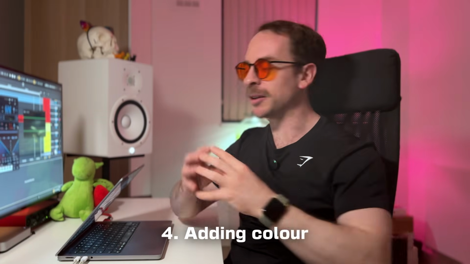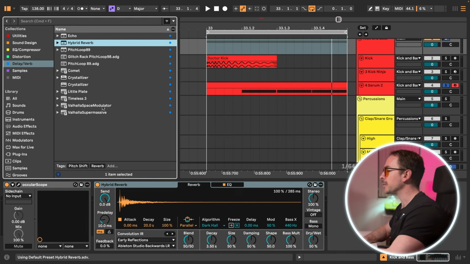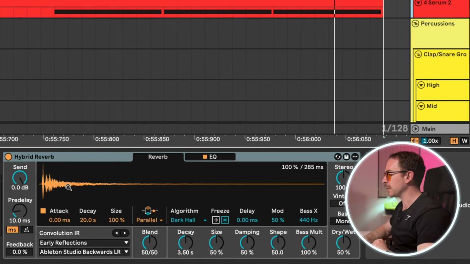If you want to add a little bit of color and richness to the transient of your bass, this is what I will do next. I know that a lot of people will be against this, but I'm going to add reverb to this bassline. In Ableton, you have the hybrid reverb. If you don't know what a convolution reverb is, imagine that if I clapped my hands in this room, did you hear the reflections from my clap bouncing from the walls? I can record that and put that in the plugin, right in this window, and use that as a reverb.